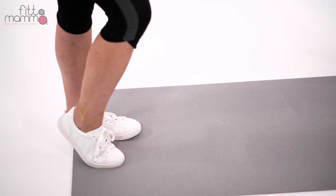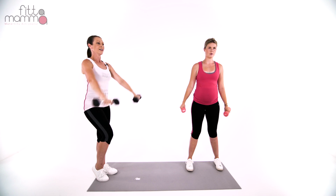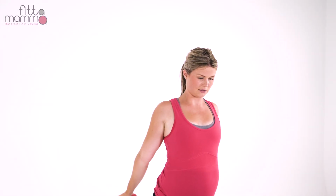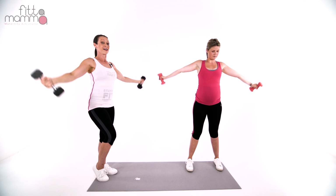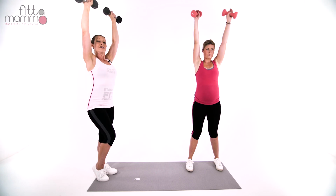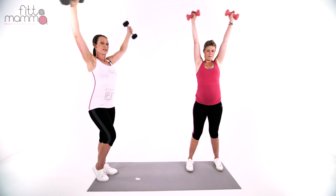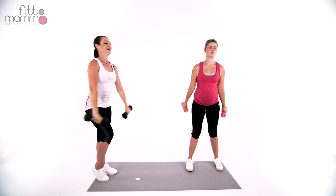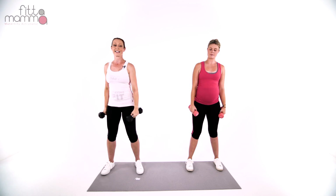Good. So if you are lifting a heel, just to make it a bit harder, make sure you change over when you're at 5. And this one's an amazing posture exercise, working your back and your shoulders. And it also works if you don't have dumbbells. Good, 1 more. Perfect, and come back to that standing plank.